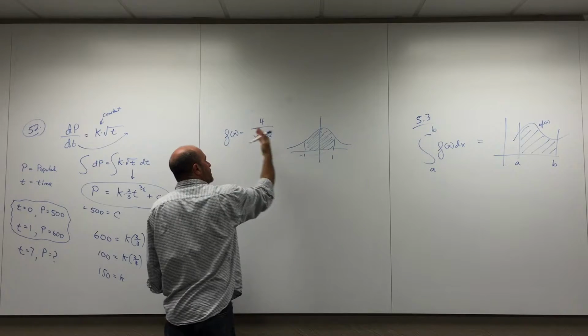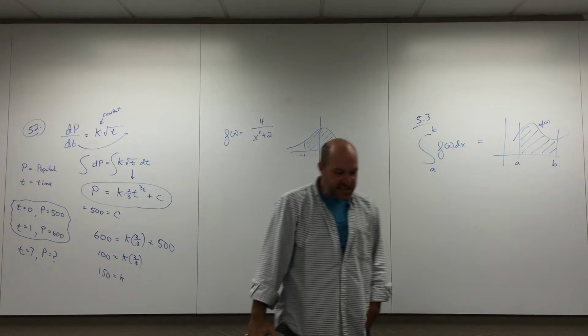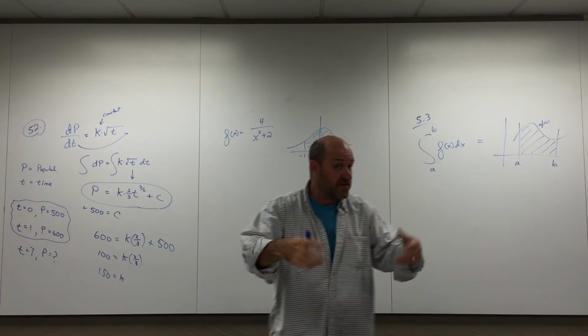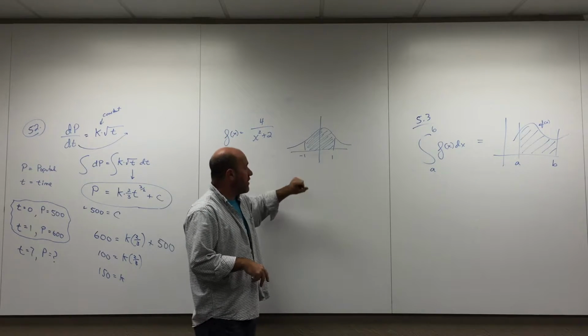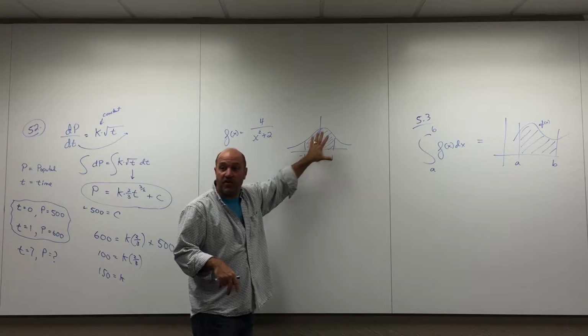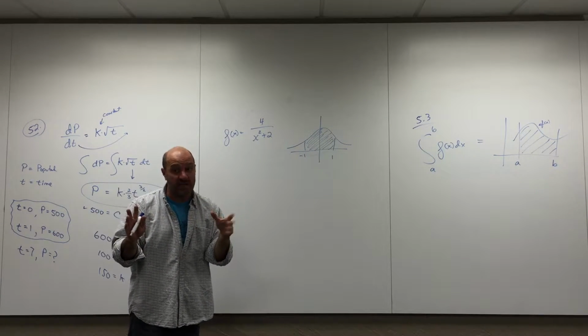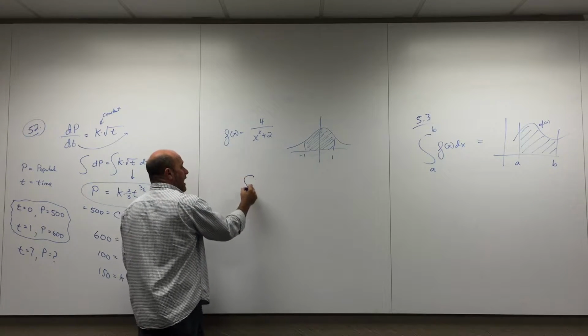They gave you this function. They gave you this picture. They shaded this. And their question is, please set up a definite integral that yields the area of this region. By the way, the word region is a correct word. This is a flat region of area. They don't even want you to do it because, again, they haven't taught you how to do these definite integrals. But can you set up a definite integral?